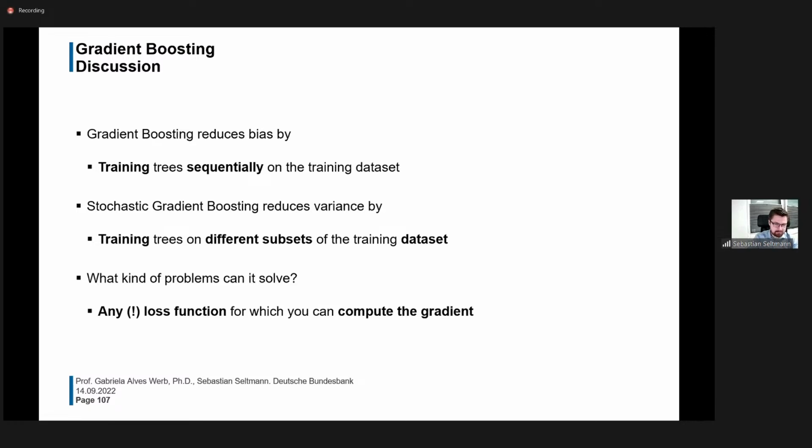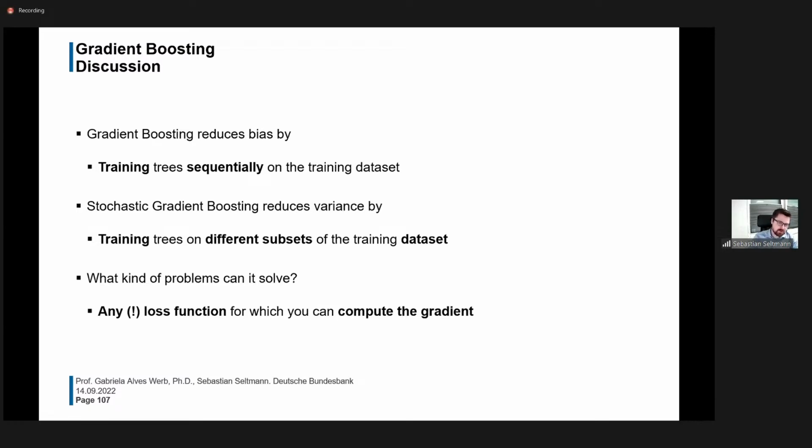However, it's able to exploit the landscape much more and fine-tune the final bit of the loss through using the later models, the later trees in the sequence.